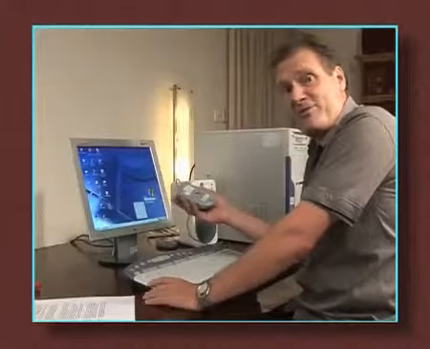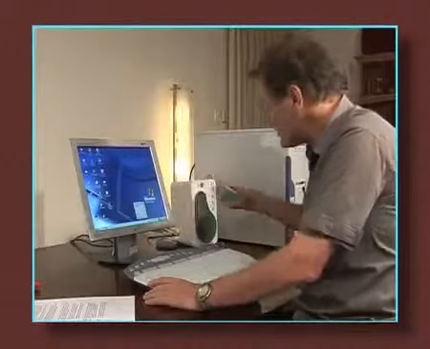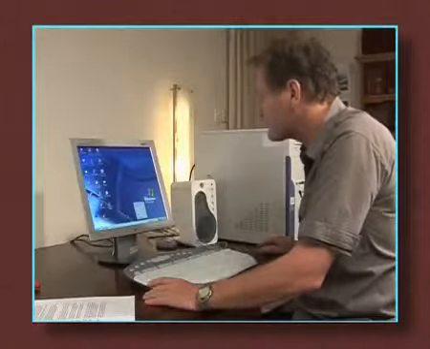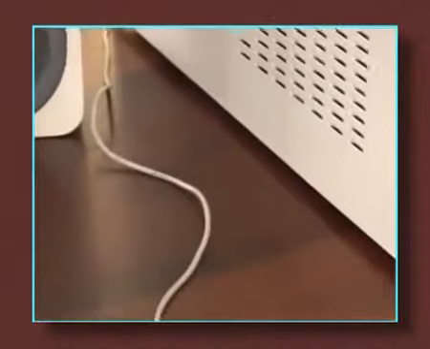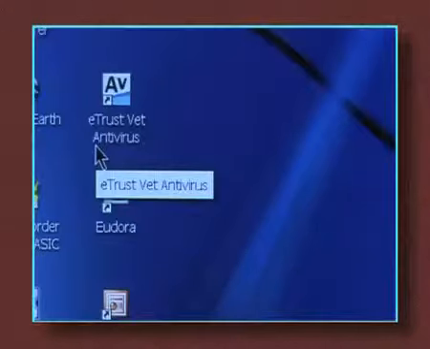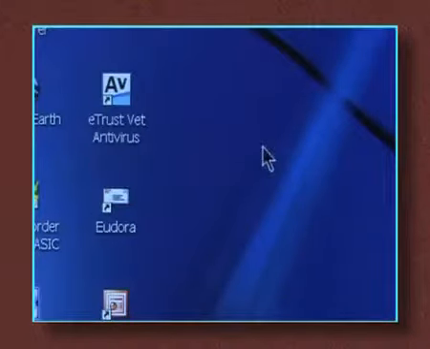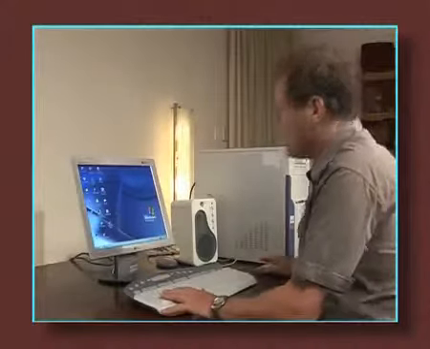How can the mouse move things on the screen? Watch and I'll show you how. The mouse is connected to the computer or keyboard by a wire or sometimes a wireless link. When you move the mouse to the right, the cursor also moves to the right. Move it up or down and the cursor moves that way too. All very amusing. But what's the point of all this?